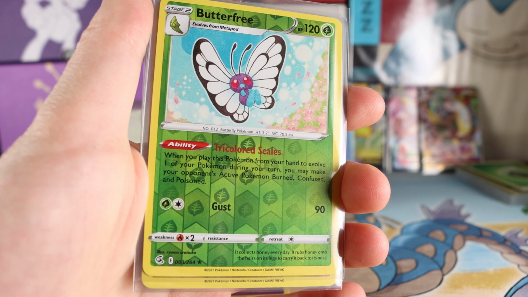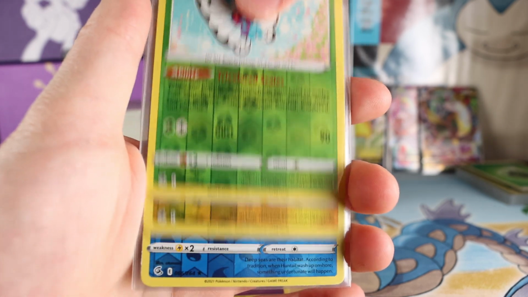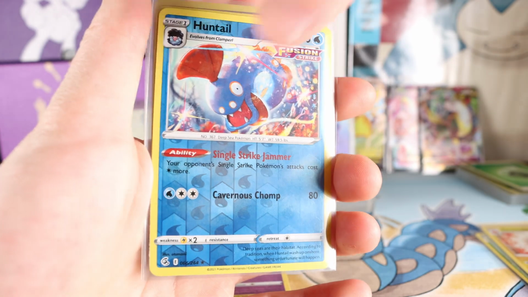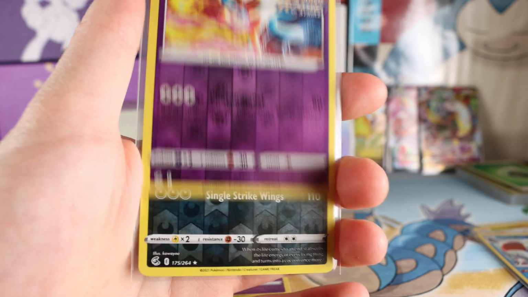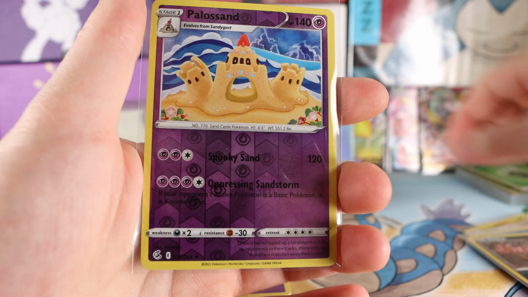Now, let's take a look at the reverse holos. There were 36 of these, of course. 6 of them were rares, so I don't know if that is a typical ratio or not, but it's certainly a number that I will take. Some decent Pokemon in here, again, with really cool art. Glad to have both the Deoxys holo and the reverse. And yeah, can't complain about these too much.